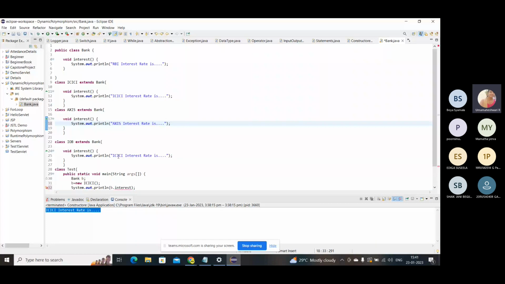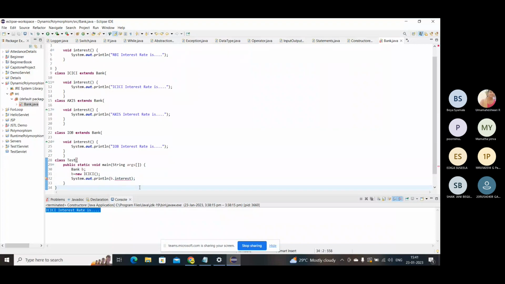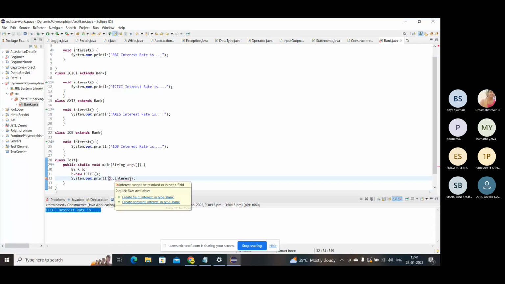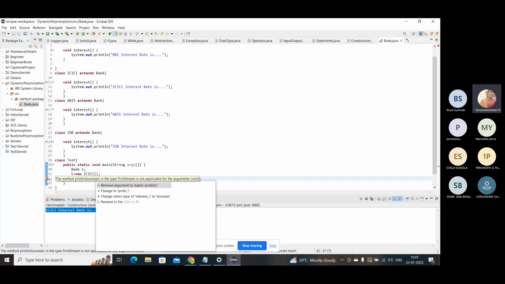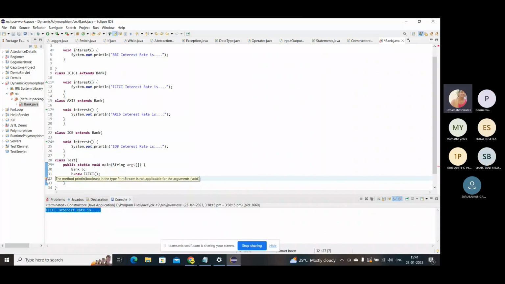Here also it's going to be IOB. Interest. Okay. It is the error. Okay. And then just copy this.